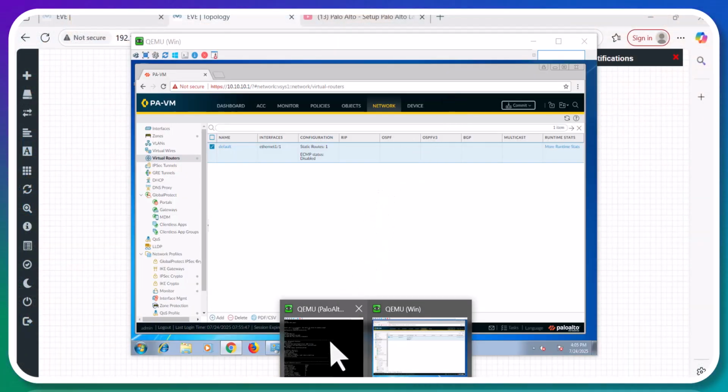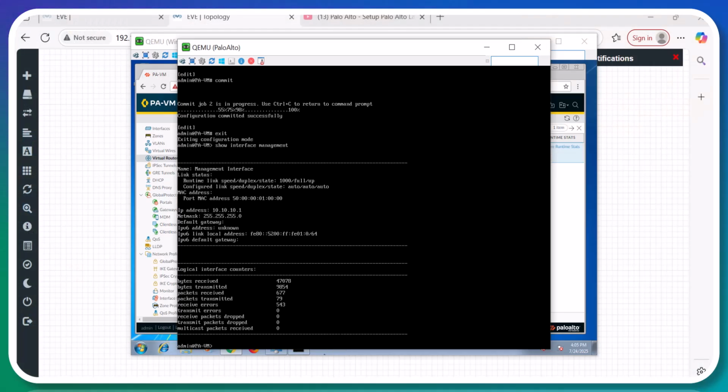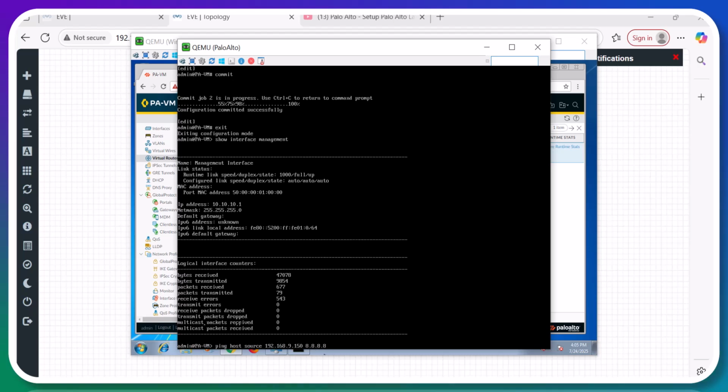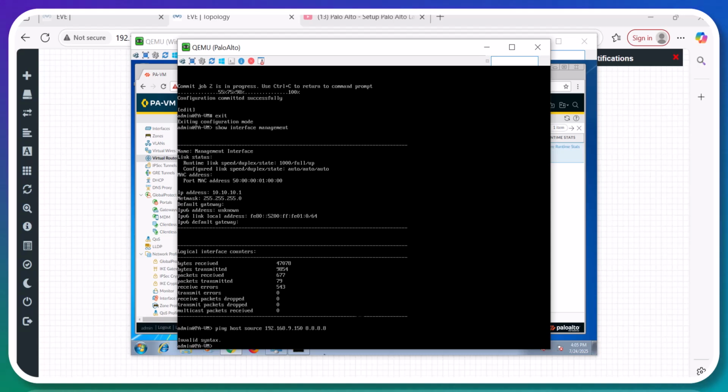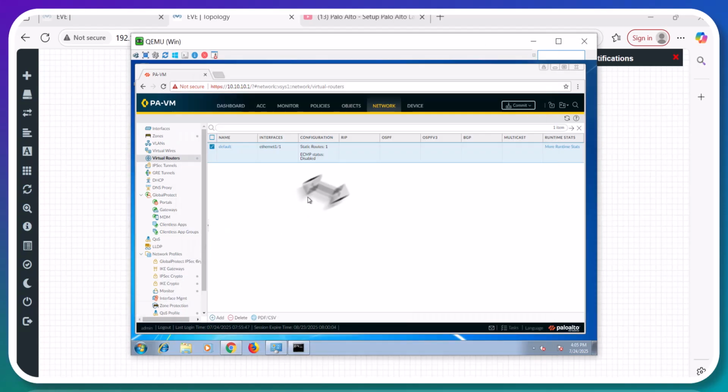Now we will check whether my router is communicating with the outside world or not. So I will try to ping host 8.8.8.8 with source 192.168.9.150. Wait, because we need to configure our DNS server.